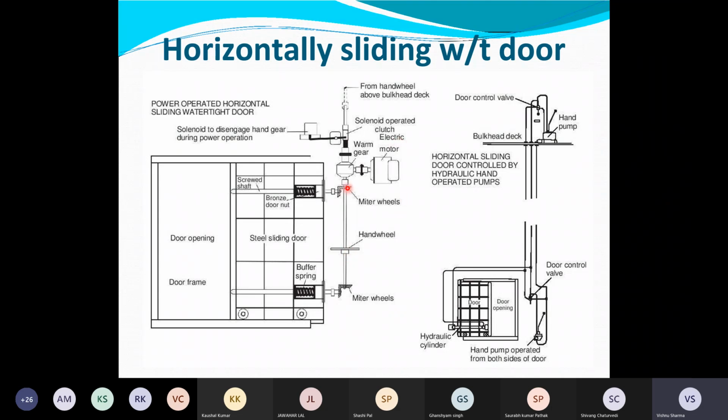There will also be a local control. There'll be a local control somewhere close to this door itself, from where the motor can also be operated locally. So that means the operation of the motor can be from the bridge, from the SCC, or locally. The door can be manually closed from above the deck as well as locally. So this becomes an electric powered sliding door, and if you want to be more specific, an electric powered horizontally sliding door. Correct beta?